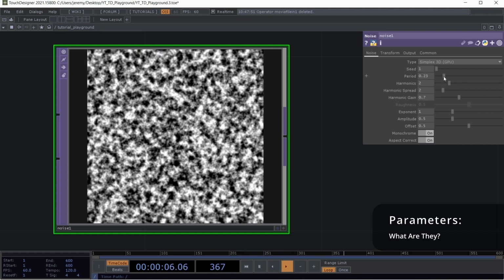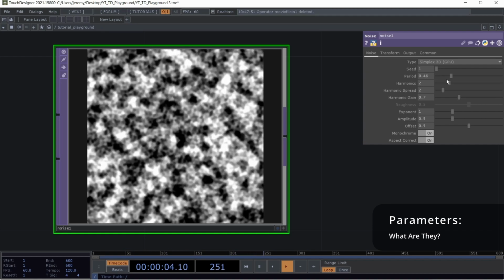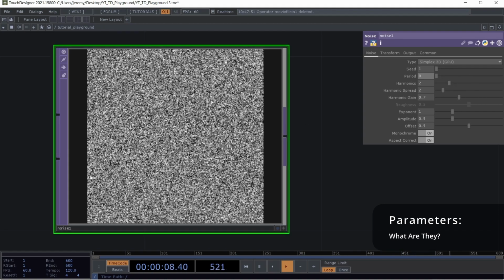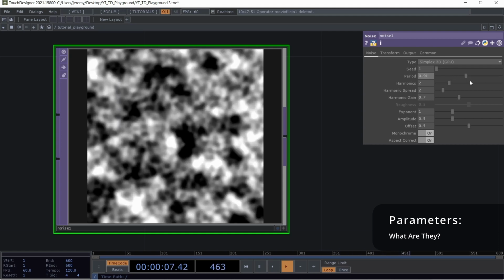The period number is changing, and by changing that number, we have turned what was a pretty interesting little image of what looked like clouds or something, depending on how you respond to this particular Rorschach test, into basically VHS static, old school analog static, right? If we bring it the other way, you'll notice we're zooming in. So that's the primary function of your inspector, to change values on what is happening during the processing of your stuff. And you can just think of the period as a zoom, right?